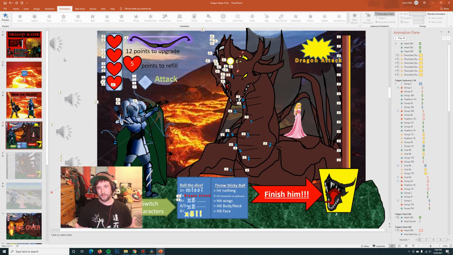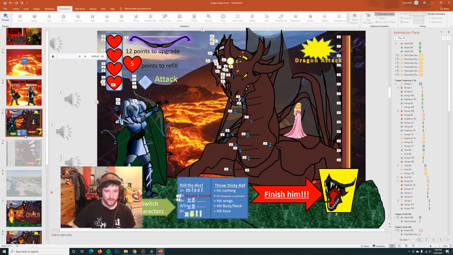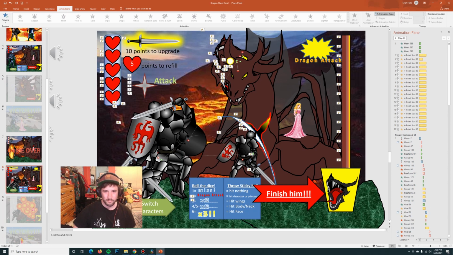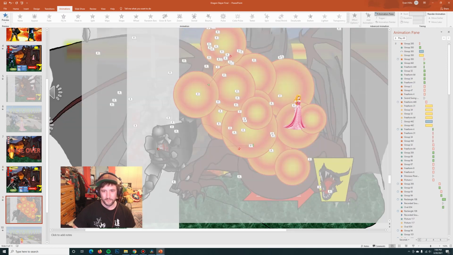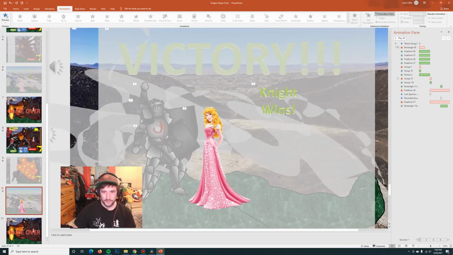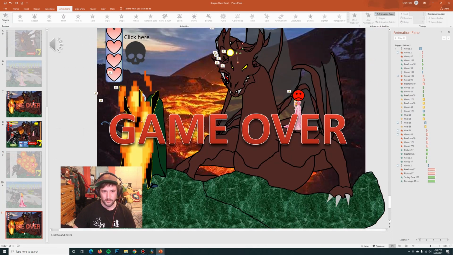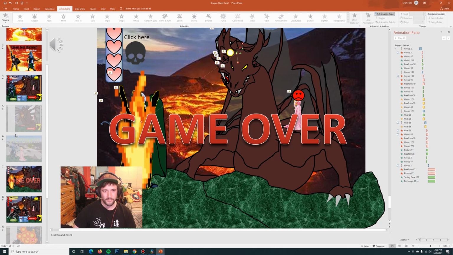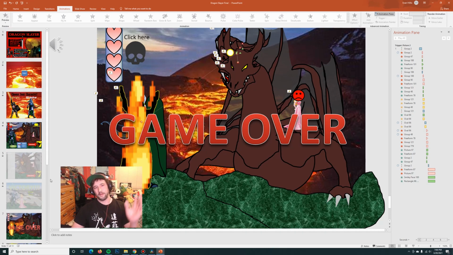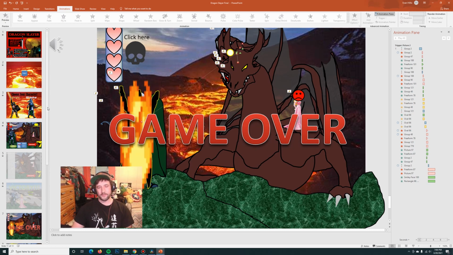So if that does happen to you, what I can do is I'll also be uploading other versions of this, one that's just with the knight slides. For example, this one is his regular page with all the attacks and stuff. This one is where it goes to if you are killing the dragon during that scene, and then this is the final victory page, and then this is the death page. So I would just delete these four and save one file with only the archer pages, and then have another file that's only with the knight pages. So that way the whole file size is smaller, and it shouldn't freeze up on you as badly.